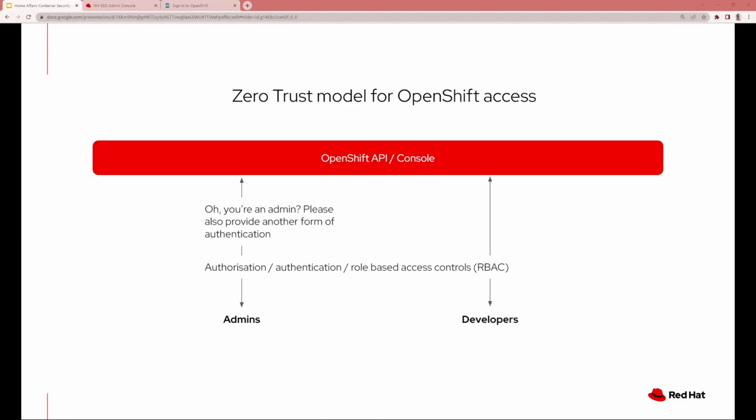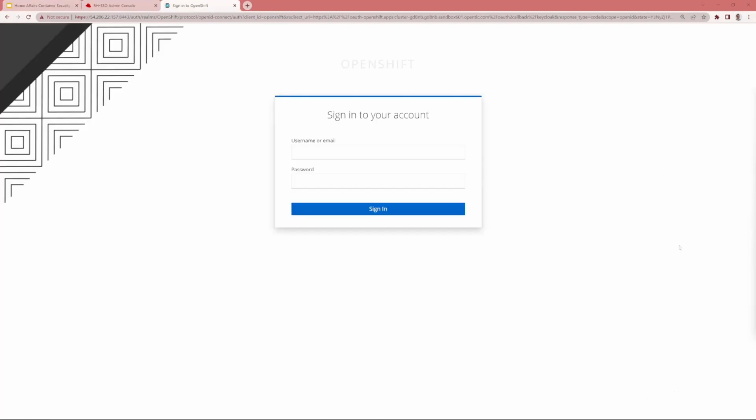Now, what I find organizations typically want to do is provide some more control around those admins and operators, and particularly that privileged access. Ideally, we'd provide multi-factor authentication for both admins and developers. That usually represents a huge uplift for an organization's security posture, and I find they typically start with just the admins. So what I'm going to look at today is how we can enable this model. We allow admins and developers access to the API and the console, and we're going to look at supporting multi-factor authentication for those administrators. So firstly, let's have a look at what that workflow looks like.